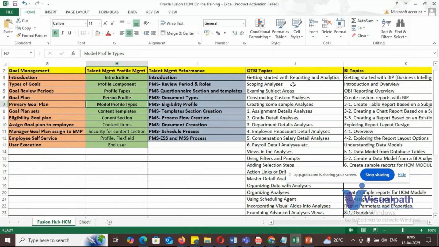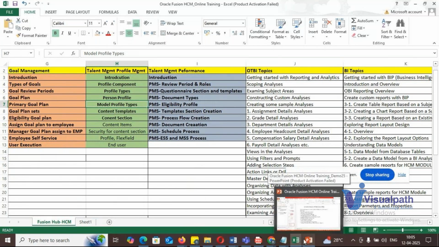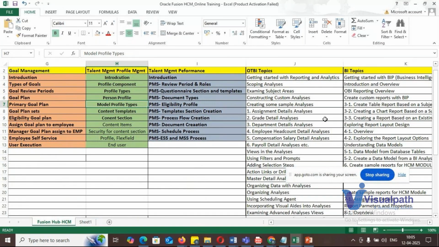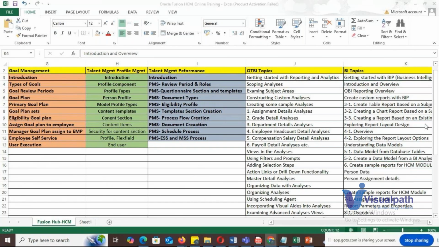Here, you have to be an expert if you want to go more into the technical side. Okay, you have to write queries and have hands-on experience with SQL queries and how to write them, because you have to develop the BIP report. Okay, based on the business requirement, you have to fetch the data from the table, right?